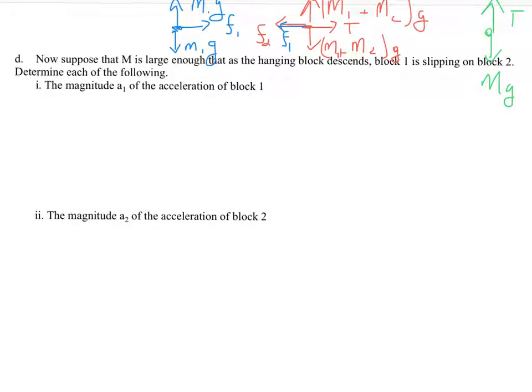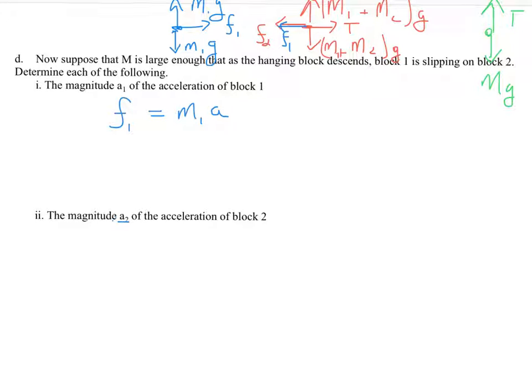So here we want the acceleration of block 1. Let's just look at object 1. We have the friction causing mass 1 to accelerate. And that's it. This one's actually pretty simple. The next one's a little bit tougher. We're going to need all those diagrams for the second part.